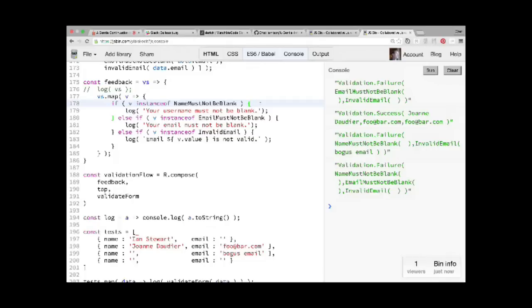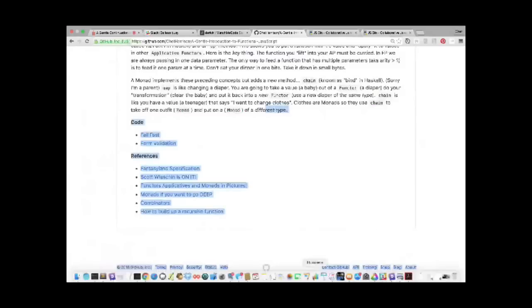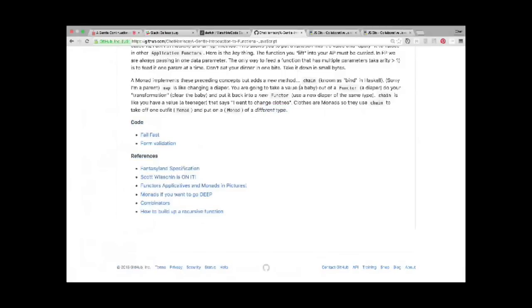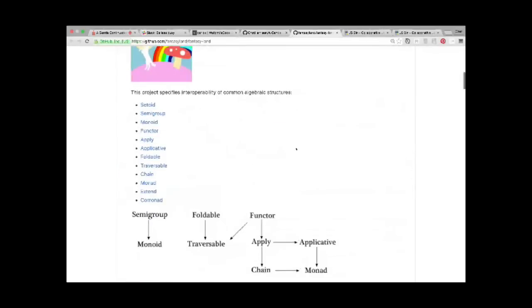Okay. So if we go to the Fantasyland specification, which I have a link to on the repo. Here's the repo, it's Chet Harrison, A Gentle Introduction to Functional JavaScript at my Git repo. There's links to the code that I just showed you. These are the two JS bins. This is the link to the Fantasyland specification. This is what it looks like. This is kind of an important document to get familiar with.